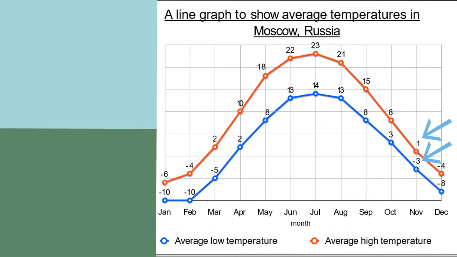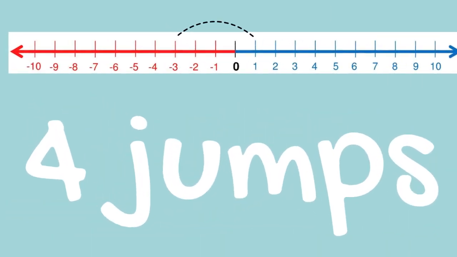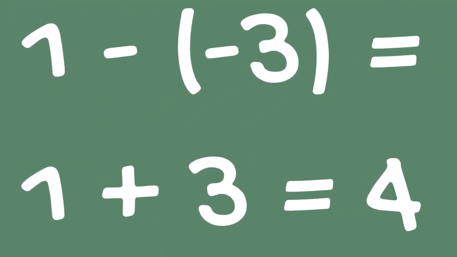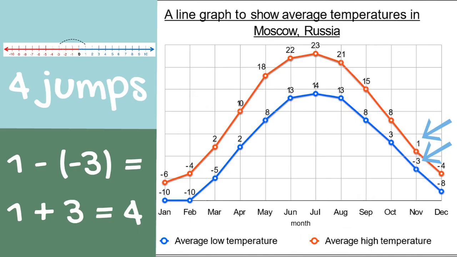Now remember, there's always two ways of solving these types of problems. We could use a number line, which is perfectly okay. And if we did that, we start on 1 and go back to -3, and we'd have 4 jumps. So our answer is 4. Or we could try the written sum. We'd have 1 minus -3 is equal to something. And we know our little rule that we just learned about is that 1 plus 3 is equal to 4. So same answer, two different ways. 4 is the correct answer.